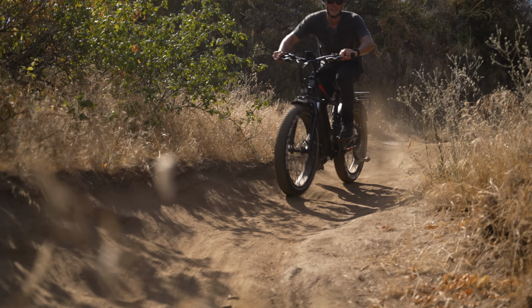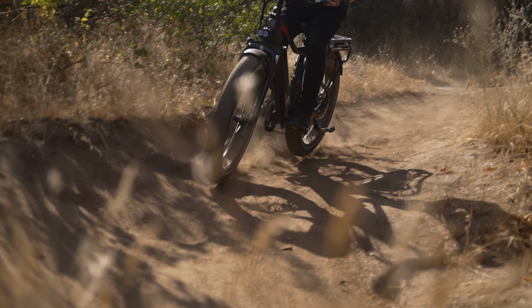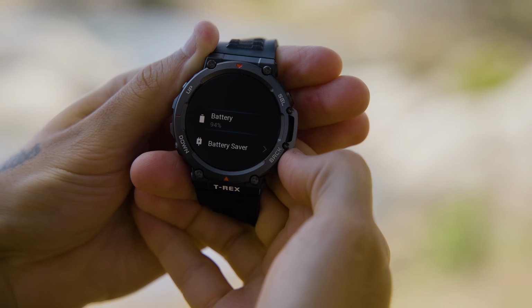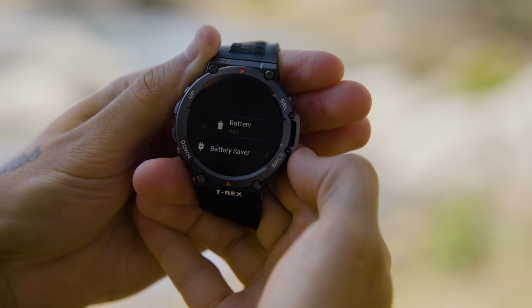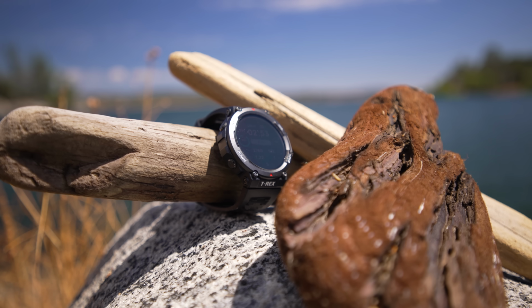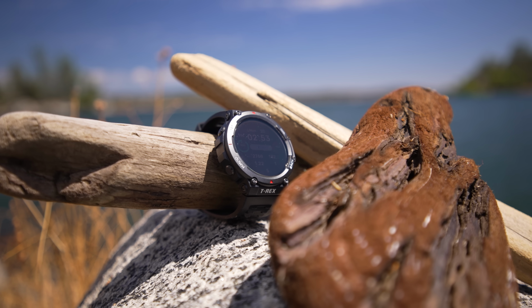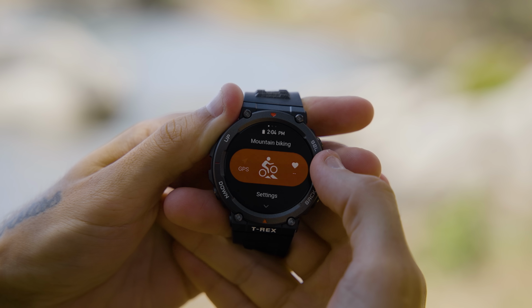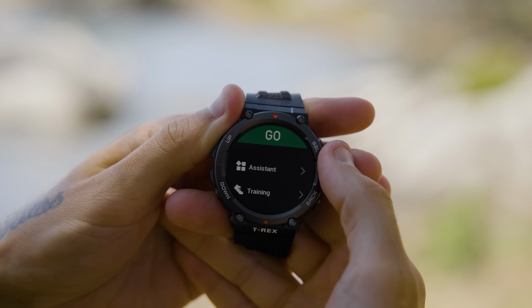Again, the battery life on the T-Rex 2 is just another impressive feature, with a single charge lasting about 24 days with typical usage, and around 45 days if you put it in power saver mode. Of course, if you plan on using the GPS features, the battery life drops significantly, ranging anywhere from about a day, 26 hours, up to a couple of days, up to 58 hours, depending on the GPS mode.